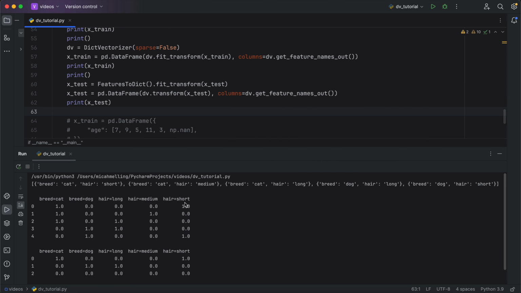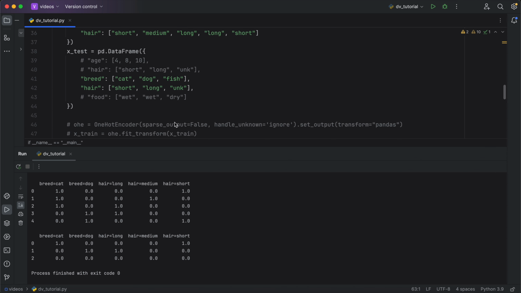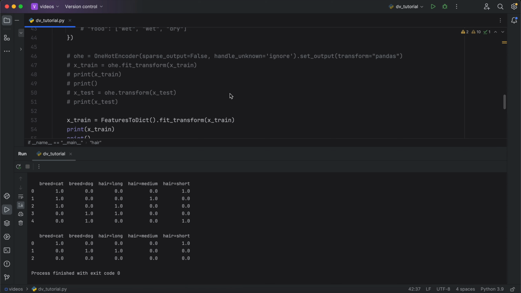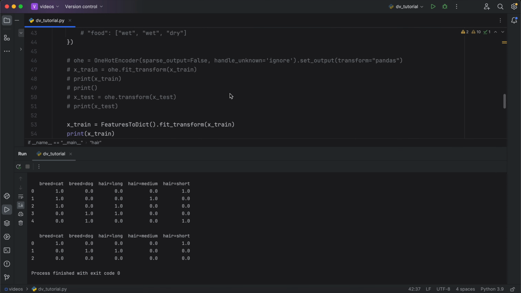And we can see that, okay, we have our dummy variables here. And we can see that, okay, with the third row of data in our test set, which again had fish and unknown, no dummy variables were created. This handled this exactly like the OneHotEncoder, which is what we wanted. Our model would not have learned anything about those dummy variables. So in this case, we just want to drop them.